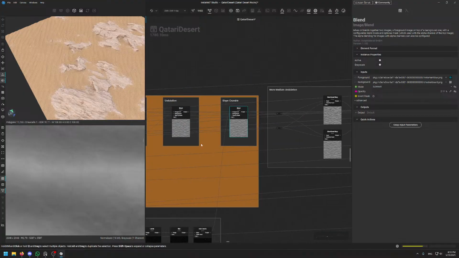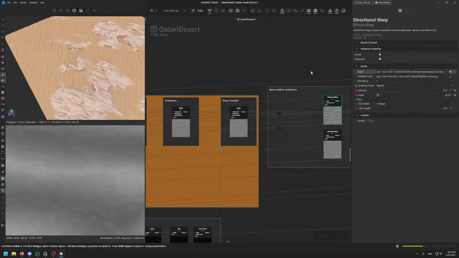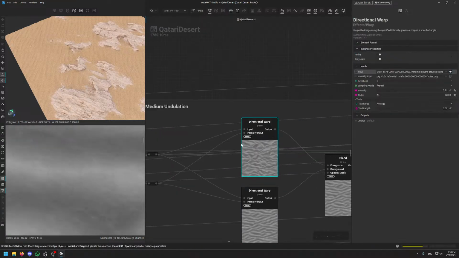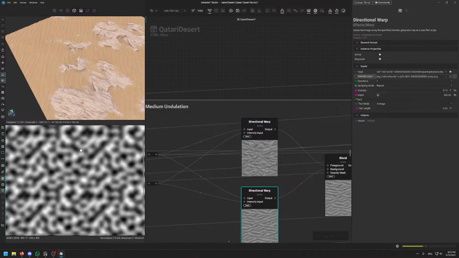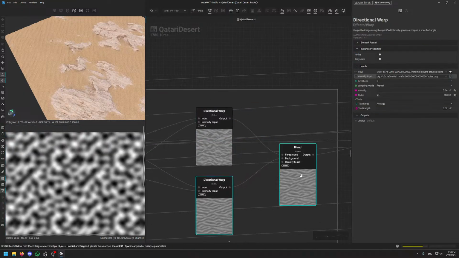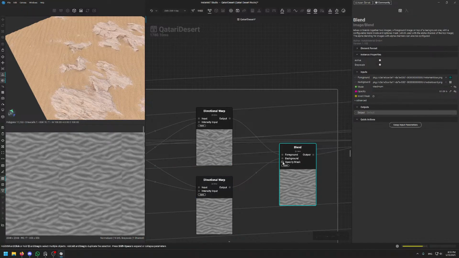Then I'm just taking this generic map that I created, and I'm creating two directional warps to emphasize the two directions that my dunes have. So essentially using the same Perlin noise and blending it together with the mask that I use.